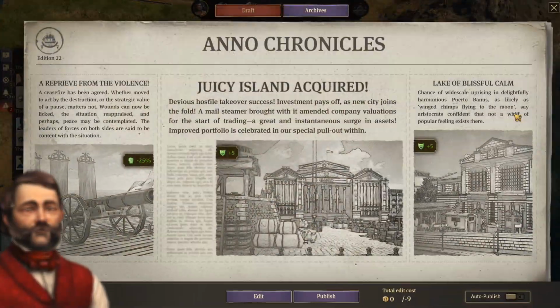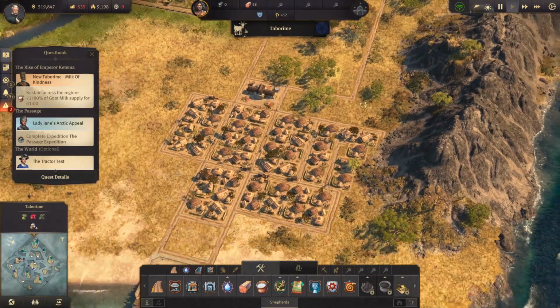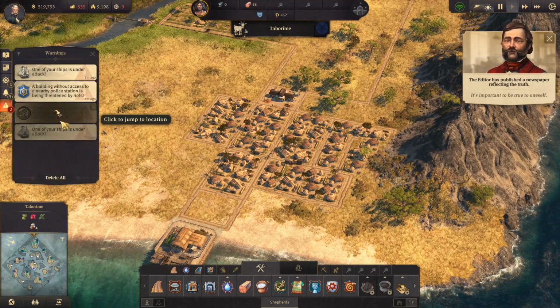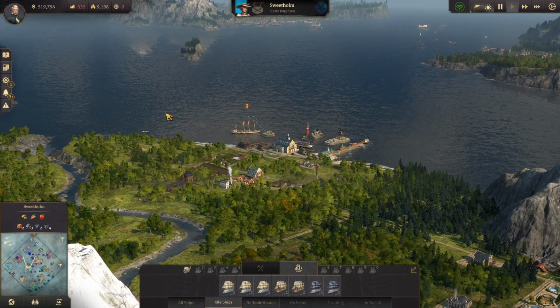Alright. Juicy Island acquired. Devious hostile takeover success. Investment pays off as new city joins the fold. So that's for setting up in Embessa. Lake of Blissful Calm and a reprieve from the violence. Excellent. Everyone's happy and delighted. It's important to be true to oneself. Oh, I thought someone bought my share. Did they? Nope. All good.